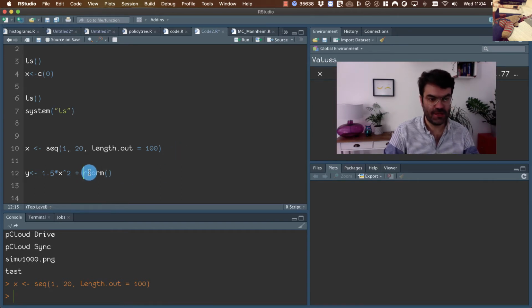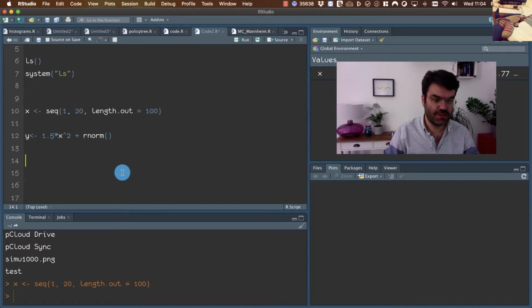This is a normal noise, noise from the normal distribution, with standard deviation 1 and mean 0. The default argument that I provide is the number of random numbers that we will generate.